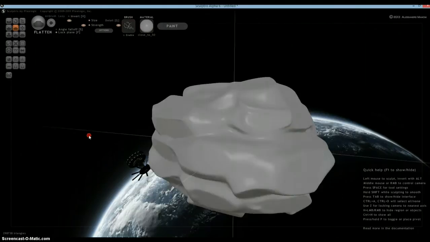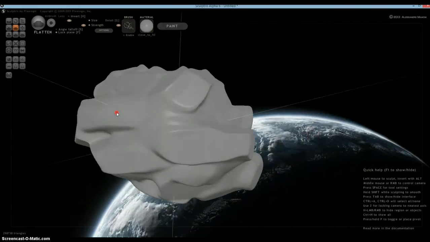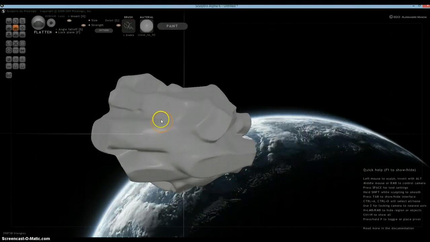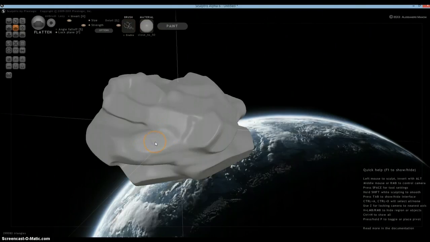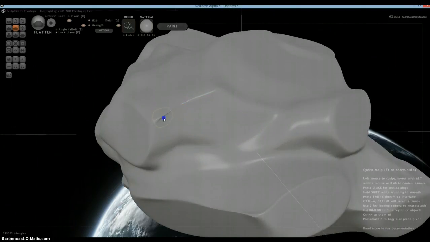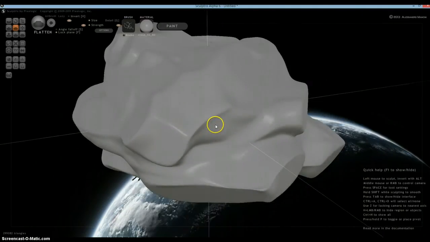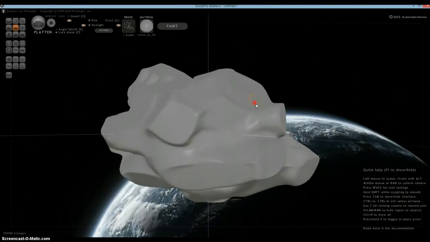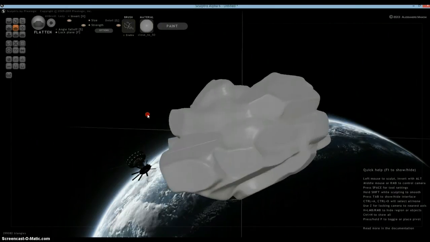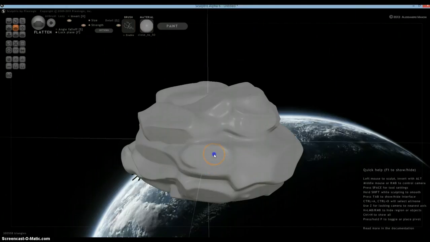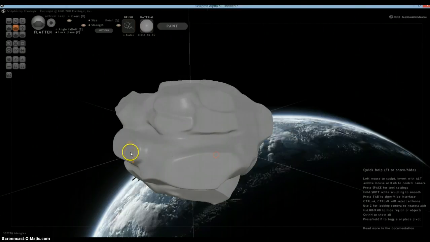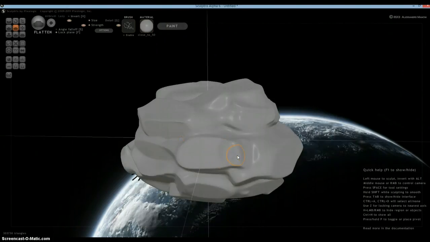Okay, I continued a little bit with this work, and I achieved this kind of strange rock. And an important thing, if you are working with this method and notice some strange artifacts, holding Shift you can smooth the areas, and usually, for example here, smoothing this area is enough to solve all the problems you can see in your shape. Okay, now there is a basic shape and it's a little bit interesting. You can, of course, continue to do this work again and again.